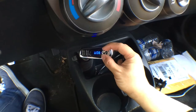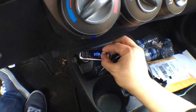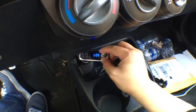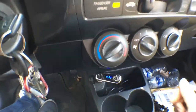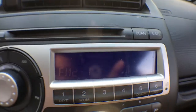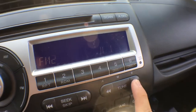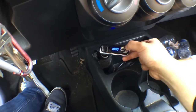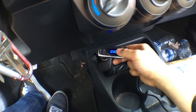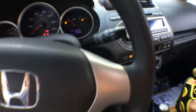How do we change the station? Maybe if I hold it down? Kind of blink there. Nope, that didn't do anything. Okay, maybe I'll just set my radio to FM 108? Oh my gosh, and this thing's so messed up, I can't even read where I'm at on here. That's awesome. If I do this. Are there any other buttons? Okay. I'm gonna try to get this set up really quick.